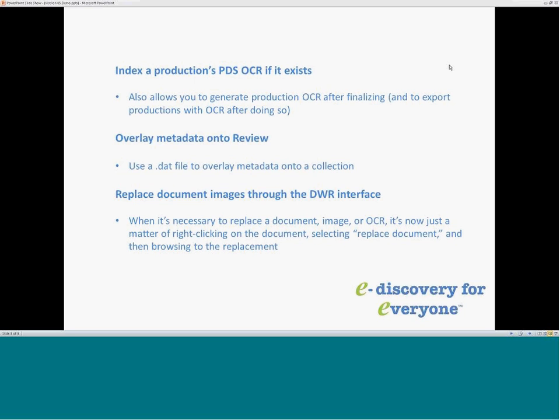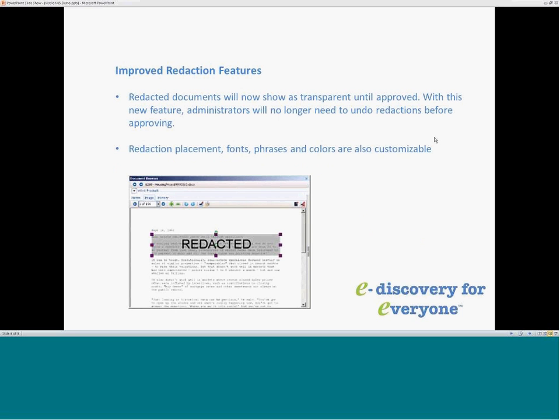We did add also, and this was requested by a lot of clients, but it's something you want to use carefully, the ability to do a replacement of document images right in the interface. The most common case, and I think Ben can give you more examples, is that if a document OCRs badly, or you've got a file that's corrupted, or you need to have a more pure and accurate document within the collection, you'll be able to do a replacement through a dialog window. We'll see that when we jump into the software as well.